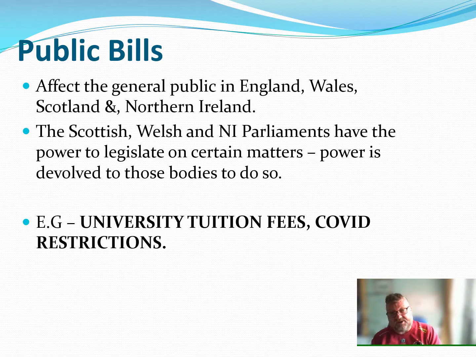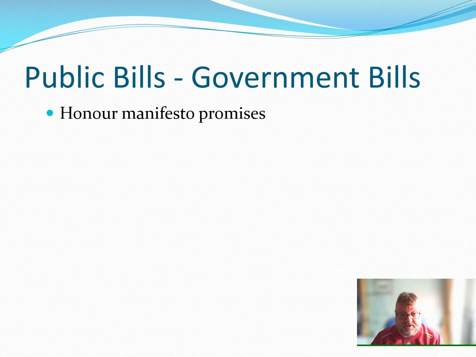And public bills basically are divided into government and private members' bills. And ultimately, this is just a description of who brings the bill to Parliament at the start. If it's a government bill, it's basically brought by the government at the time, and what they're doing is honouring manifesto promises. So when there's an election, the government sets out a manifesto. It's a big list of all the things they're going to do if they come to power. I mentioned earlier on Brexit, Boris Johnson came to power on the mandate to get Brexit done, and so one of the first acts of Parliament he'll have pushed through will be the Brexit bill, which took us out of the EU.